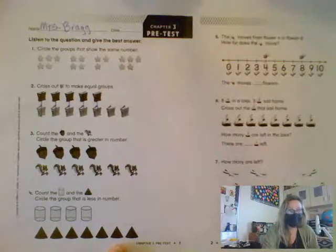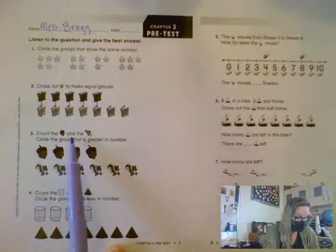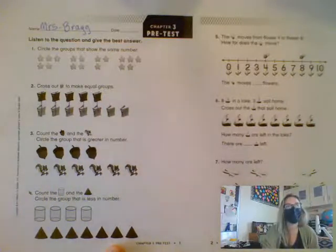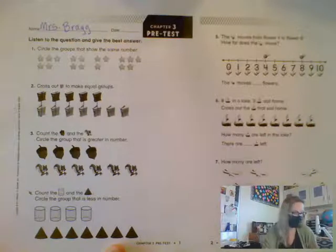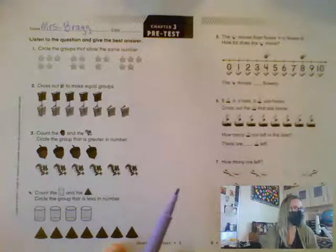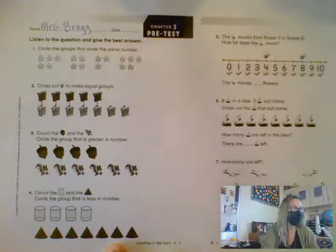Number 3 says count the acorns and the squirrels and then circle the group that has the greater number. Count the acorns, then count the squirrels, Brooklyn, and then circle the group that has the greater number.